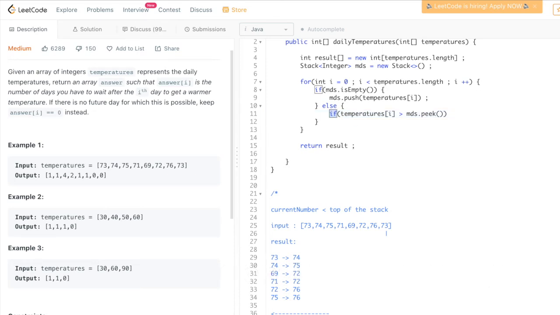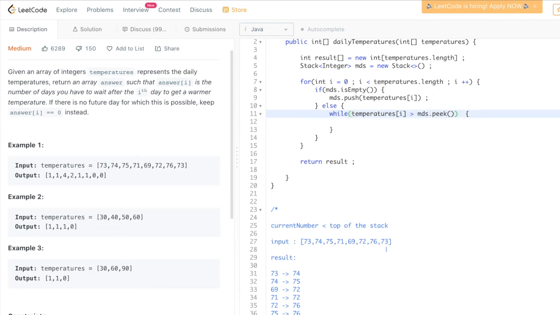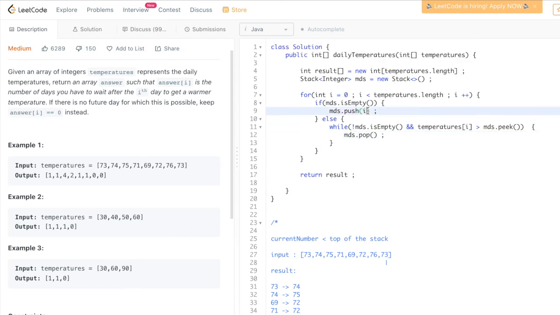So we have to write a while loop here. For sanity we also have to check, because this while loop can remove all the elements, so we'll say is not empty. We would like to pop all the elements.